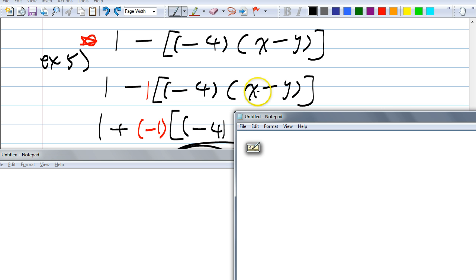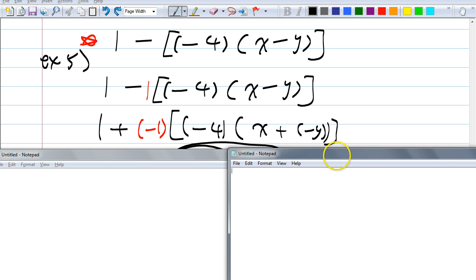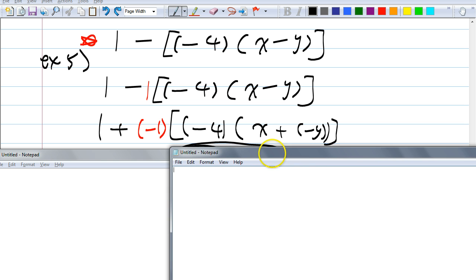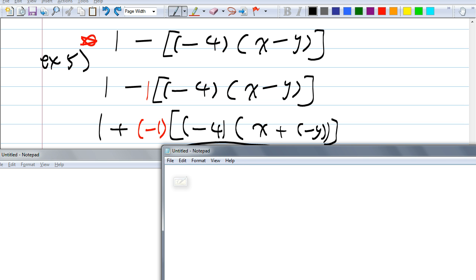Yeah, so you see how we have x minus y? How would you rewrite this as an addition using the definition of subtraction? Subtracting is adding the opposite, right? So x minus y is the same as x plus negative y. Would you not agree? Isn't that what we get? Do you guys see how we could change all the subtractions to addition?